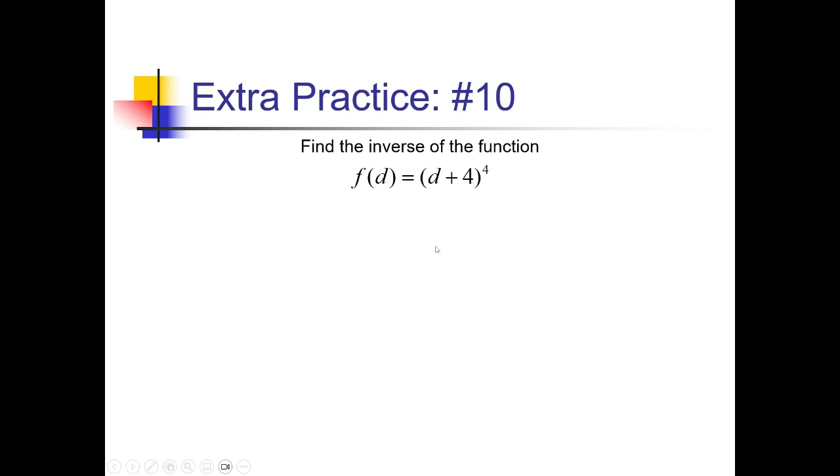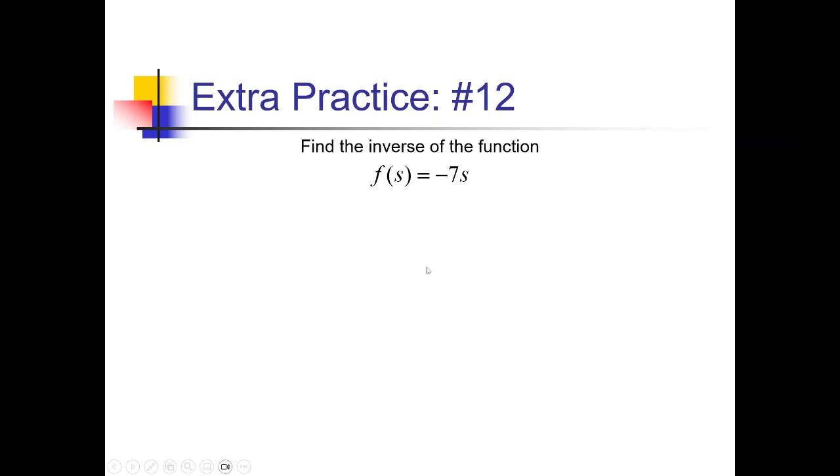For number 10, we have an even power here. So this is going to fail the horizontal line test. Since we have the even power, that means this is going to have no inverse, and we don't have to do our dance of switching input and output or the rest of it. Now, I believe on the worksheet, this one, they actually gave an inverse for their answers, but they're mistaken. There is no inverse for this. For number 11, this is another one where the worksheet was wrong and tried to find the inverse. However, we have an even power here. So this is another one that's going to have no inverse, fails the horizontal line test.